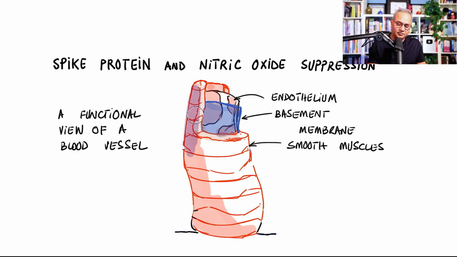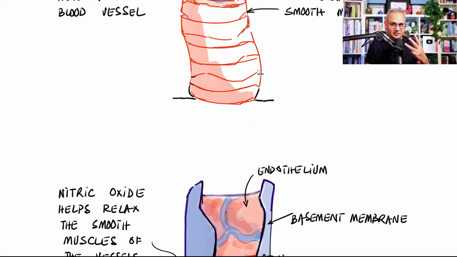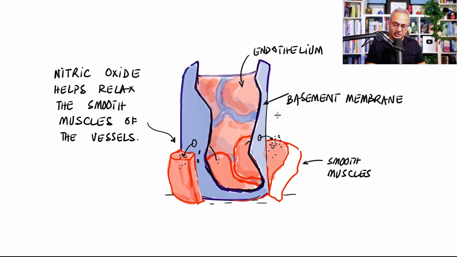Then outside the blood vessels, some blood vessels, or larger blood vessels, have smooth muscles or layers of muscles around them. The point of these muscles, as you can see here, these red ones, is to increase or decrease the diameter of the blood vessel. That change in diameter is used to regulate the blood flow and the blood pressure. So these are the 3 layers that I would request you to keep in mind.